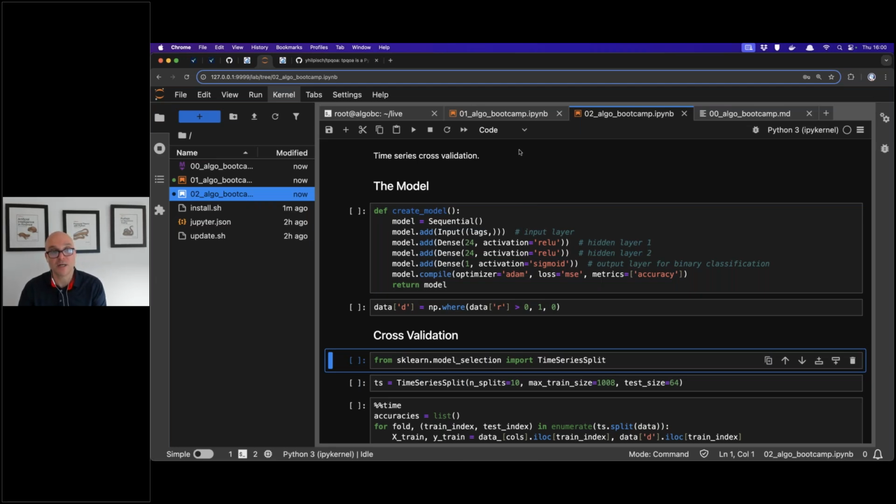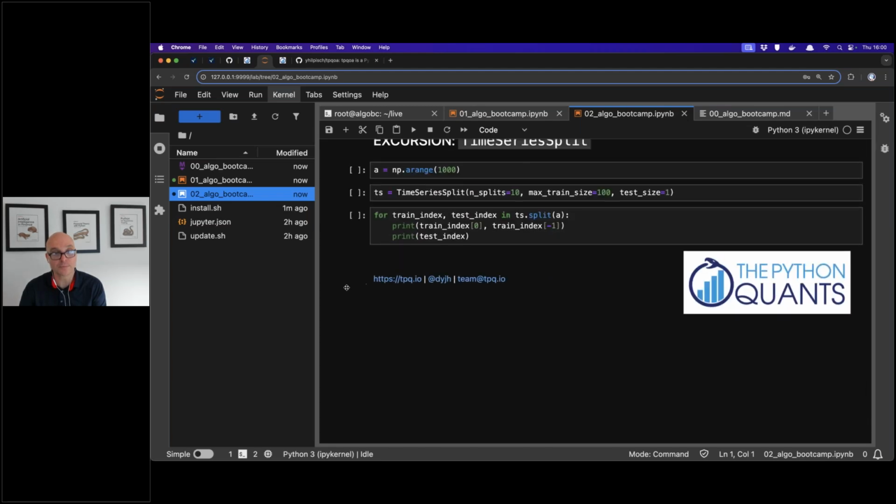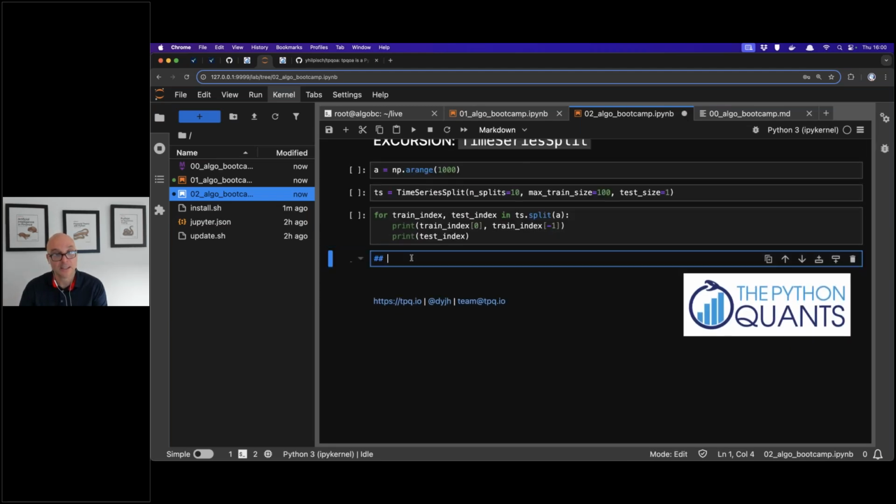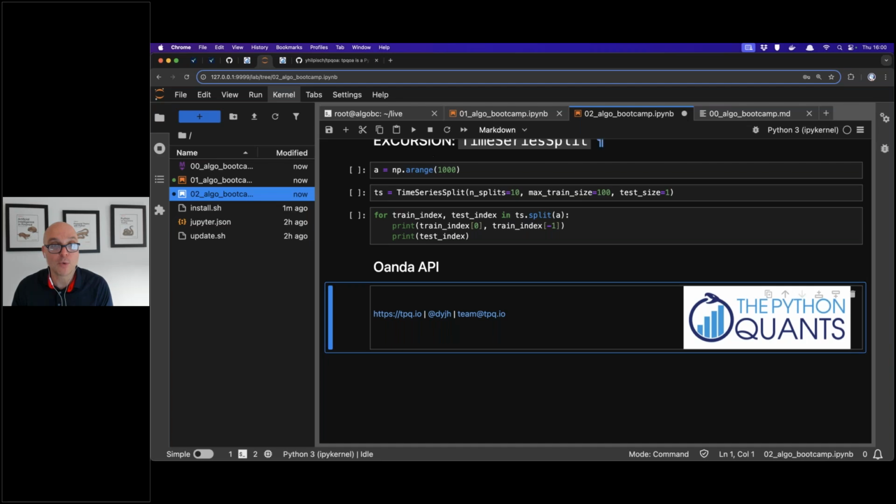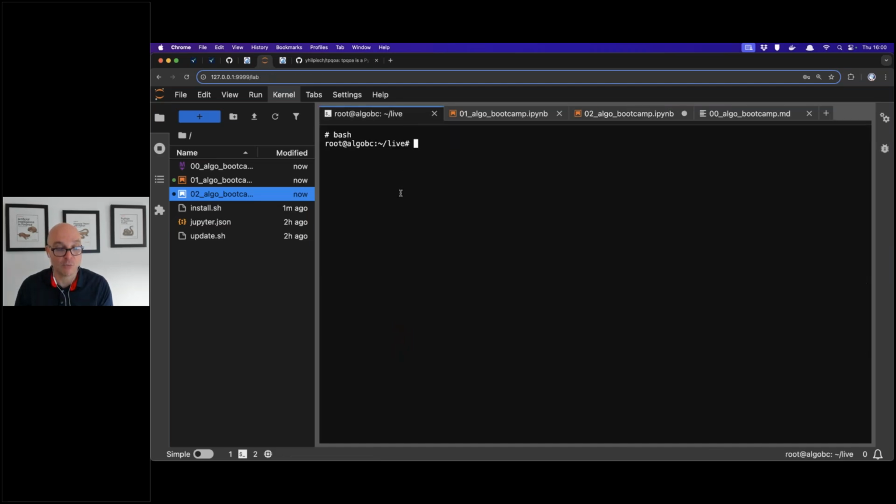In order to proceed, we now need to, and I add this here, the Oanda API, right? And what we need to do is to install the package. Once you have the demo account, this is what I expect you to have now, we need the package being installed. And we can install it that way, pipx inject into Jupyter Lab. And now we put in here git plus https. We install it directly from GitHub. The latest version is not available on PyPI.